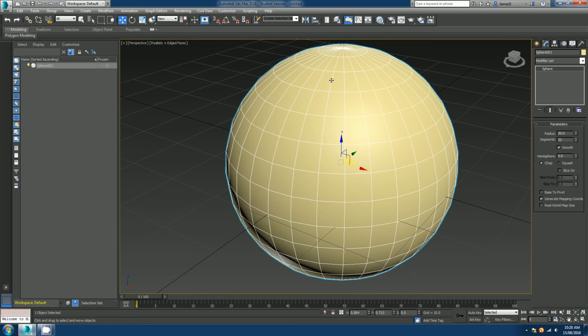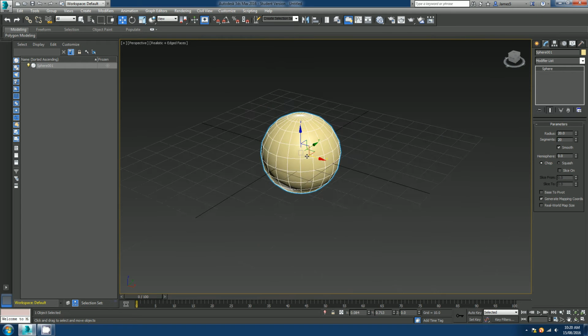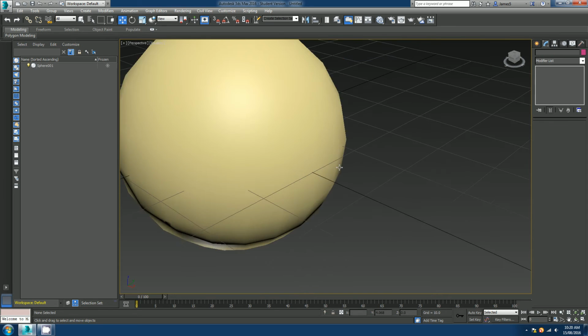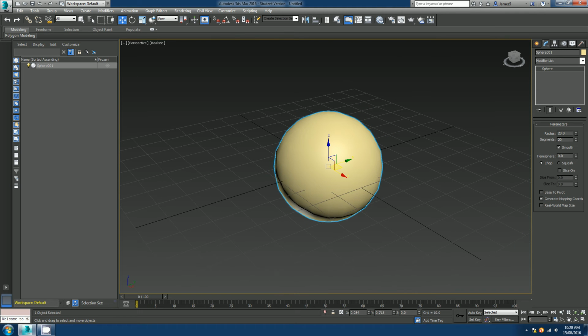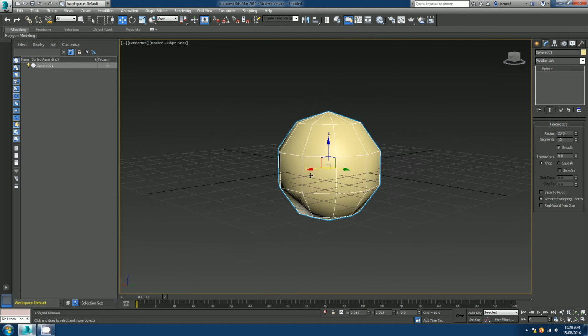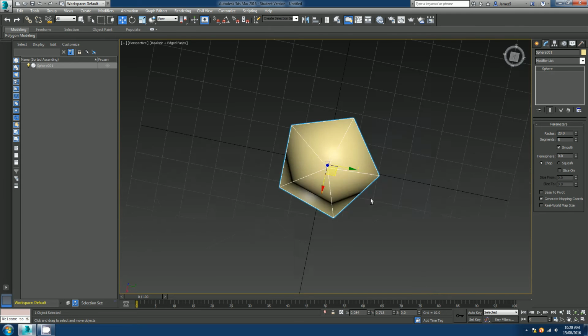Segments are, as you saw with the cube, the lines running down the model. So let's say we drop this down to 20. Notice how there's fewer segments, and also notice how the sphere has gotten a bit more blocky, not as smooth. And if we drop that even lower to say 10, notice there's going to be fewer segments and it's not going to be as smooth as before. You could drop all the way down to like 5 and you'll notice now it's not really a sphere anymore.